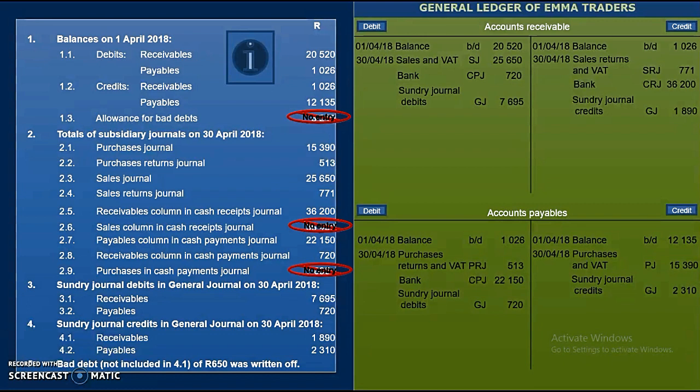The last note is in respect of bad debt, which is not included in note number 4. Bad debt is amounts that are irrecoverable. It should therefore be removed from accounts receivable, since you're not going to receive it. To decrease accounts receivable, we should credit it. The amount of 650 should therefore be recorded on the credit side of accounts receivable. If VAT is applicable, you'll have to write bad debt and VAT.